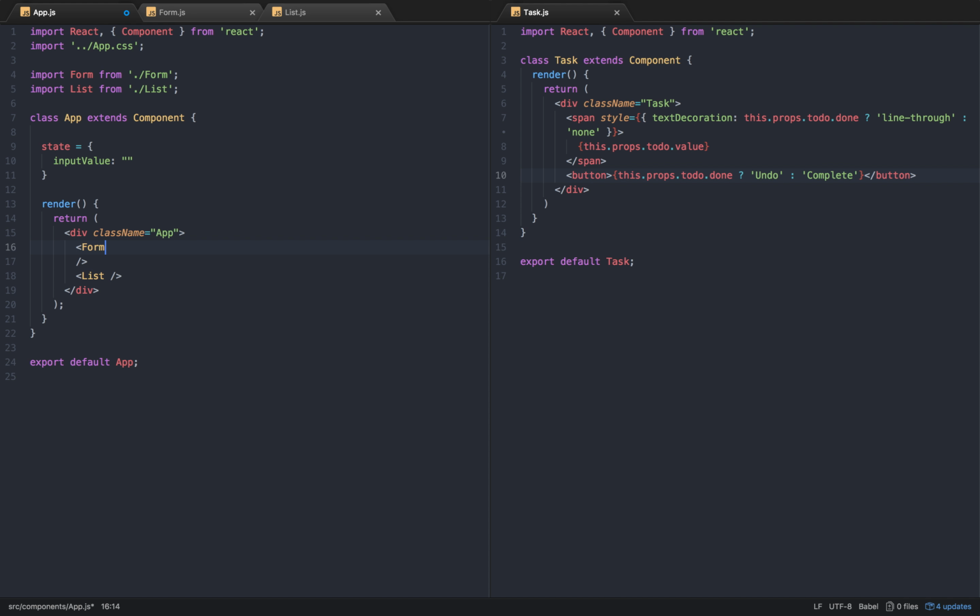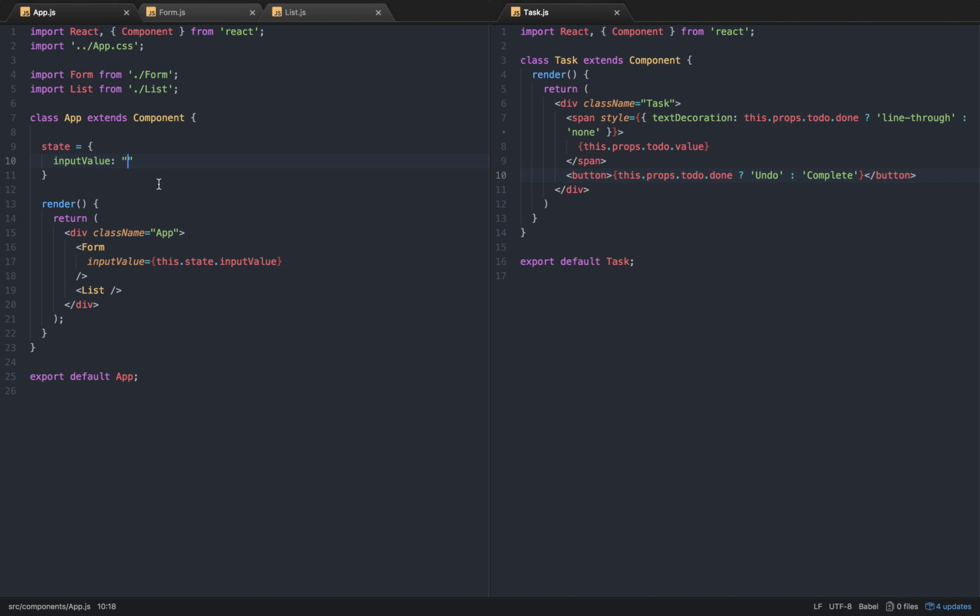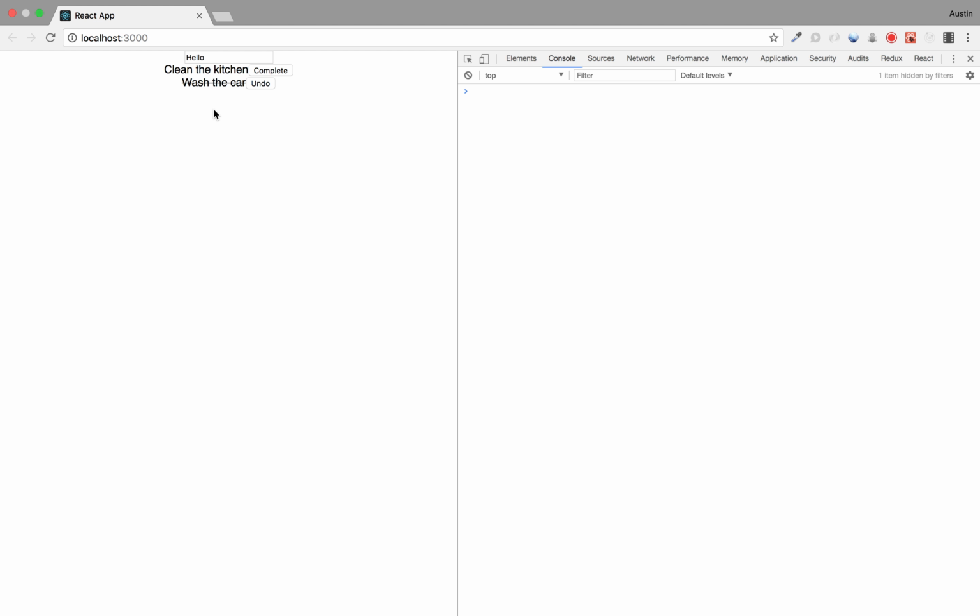And so I'm going to say inputValue equals this.state.inputValue. And now inside my form, I have access to it with this.props.inputValue. So now I would expect that if I came in here and put some value in, it shows up. So I know it's getting passed in, right?